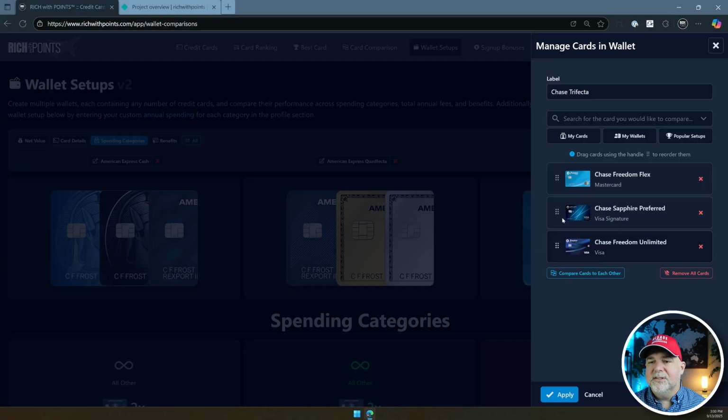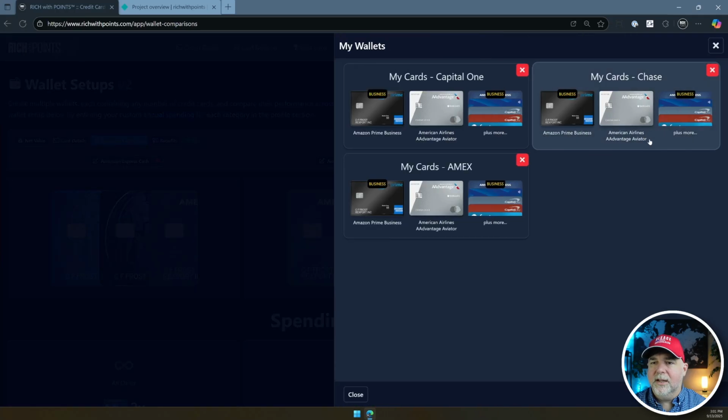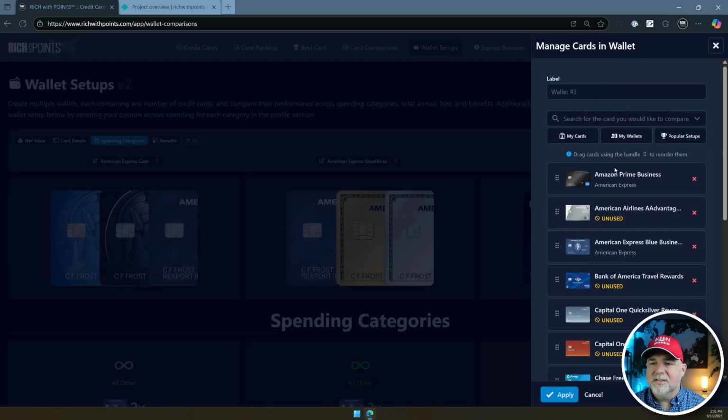If for some reason you want it ordered in a different way, now if there are equal cards that are going to do similar coverage, you can prefer one card over another by just moving that to the top, and it'll consider that card before it considers the other cards. If you want to change the label, you can just type whatever label you want here. If you don't have a label, it'll try to auto label it for you. So if you clear out all the cards and choose one of my wallets, it'll auto label it based on the wallet name.